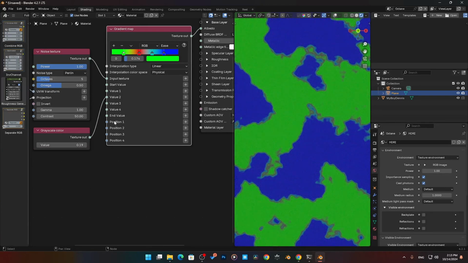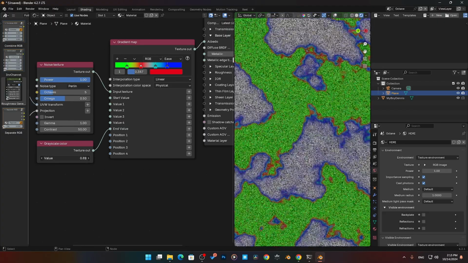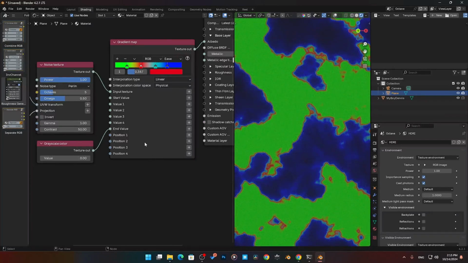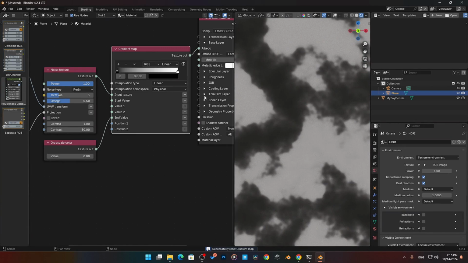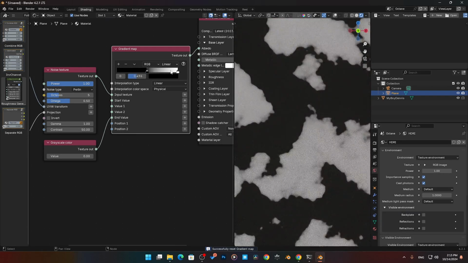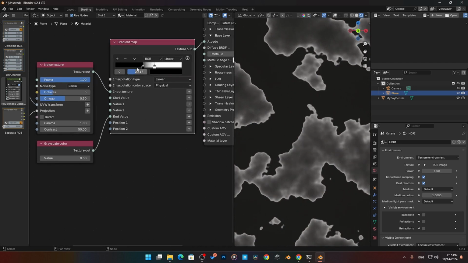Okay. And then these positions, again, I think correlate to the position of these guys here, and there'll be different types of nodes we can plug in. So if you wanted to get into that, these again will be way more for advanced, more material making and procedural stuff like that. But it's good to know what these do, just so you guys can have an idea of what's going on with these nodes here. But pretty much I hardly ever get that intense on these. If I go back to default, there it is. That's our default setup. And correction, these values I tend to use a lot. So that is our gradient map node.